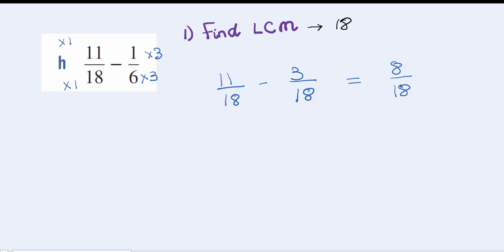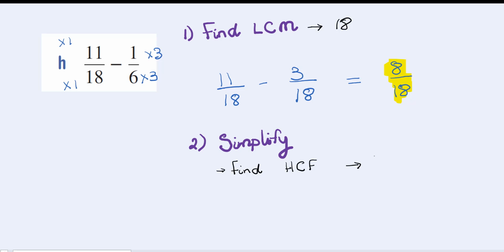So once you have completed that step, you need to make sure that it is the most simplified version at the end. So you have to actually simplify the end result. So always make sure that the fraction you have in your answer is the smallest possible version. So to do that, to simplify a fraction, we need to find the highest common factor. So the highest common factor is the highest number that you can divide both of them by to help you simplify that fraction. So in this case, it's 2, as you can divide 18 by 2 and 8 as well. So if I divide 8 by 2 and 18 by 2, it's going to give me the simplified version. So 8 divided by 2 is 4, 18 divided by 2 is 9. So, 4 over 9.